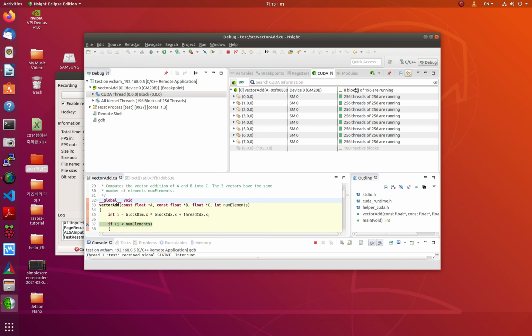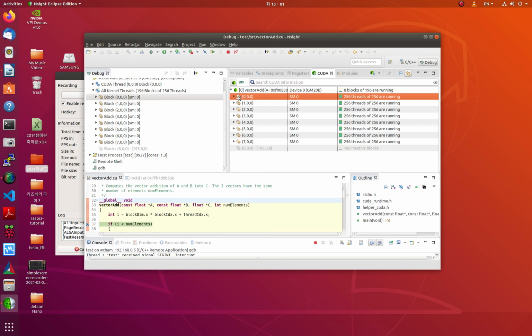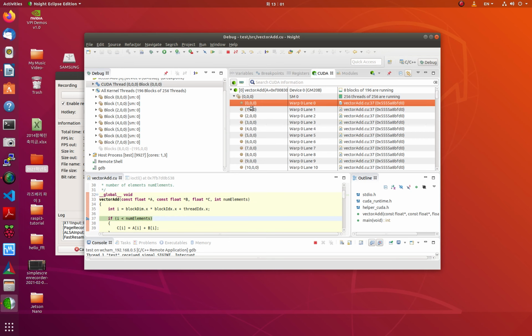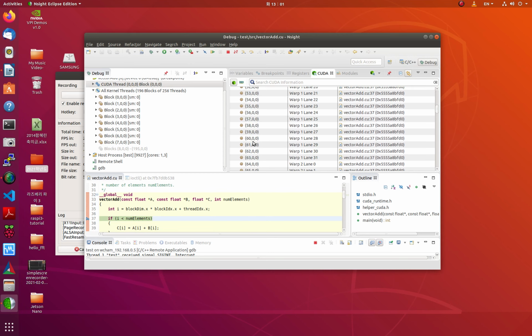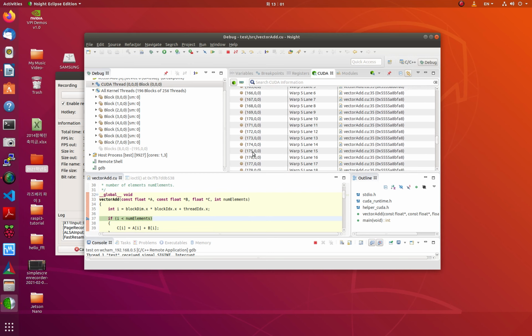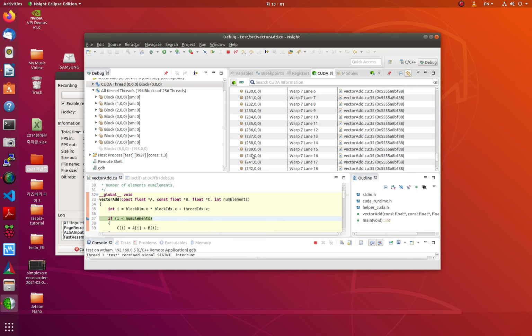Only 8 blocks are now working. We choose one block. And they have 256 threads in one block.